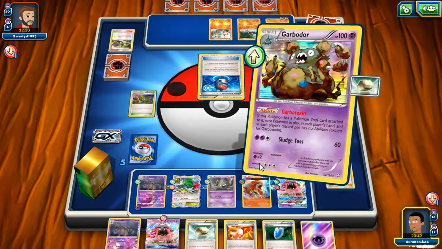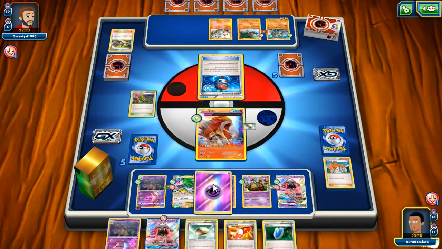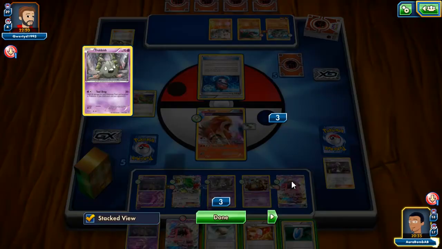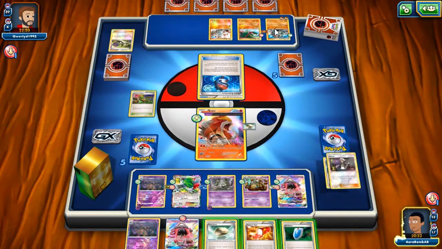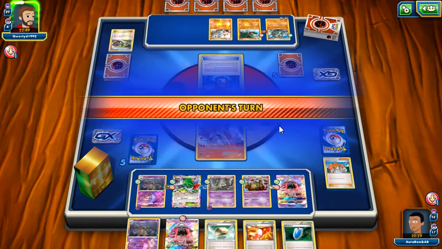Here's what I'll do. I just won't attack this turn, because we can Guzma next turn. I want to knock it. I mean, it has a Choice Band attached now, which means that it's not as much of a threat because I can Oko it eventually.